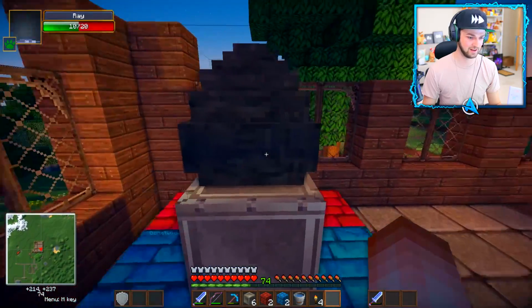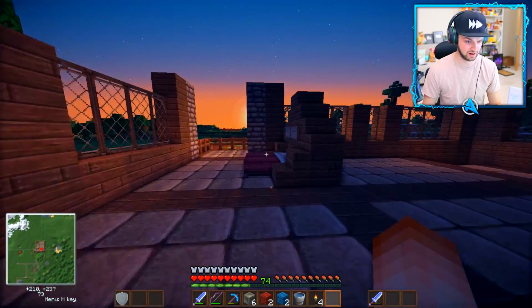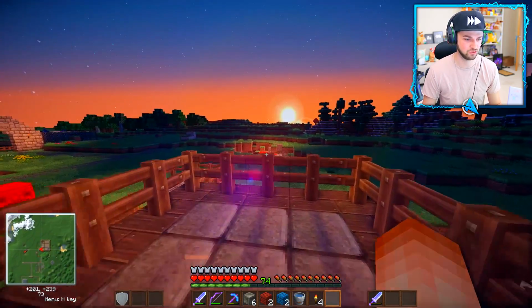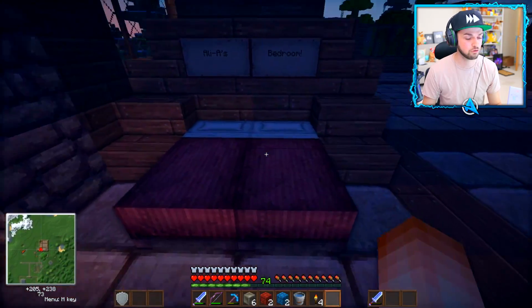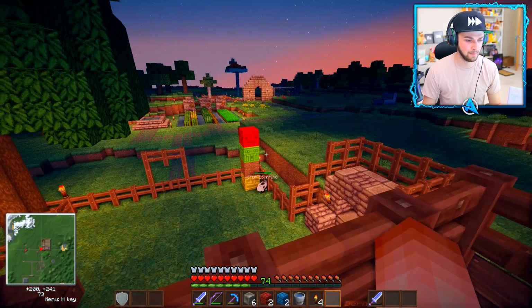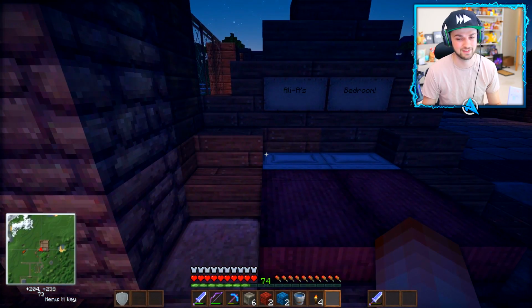We did end up killing the ender dragon and getting the ender egg. And then we had what I think is quite an impressive bedroom with a great balcony view just as the sun is setting, which is a great excuse to go to bed in this double bed. Wait for the sun to come back up again, and then we'll go and check out the zoo just over there, because trust me guys, the zoo was the most impressive part of this world.